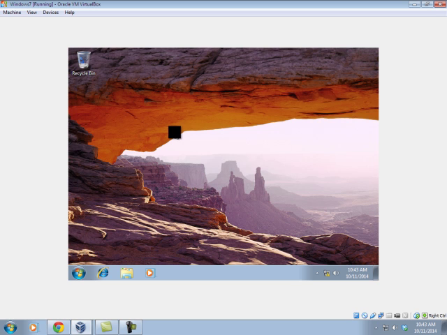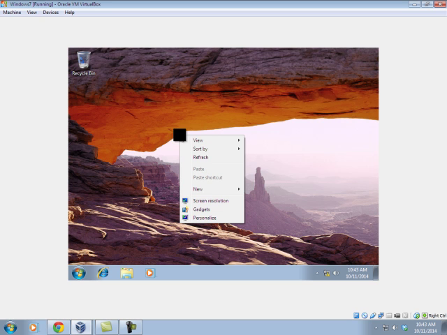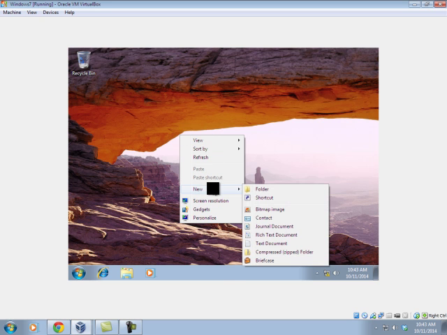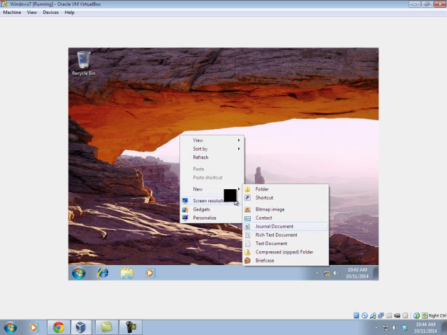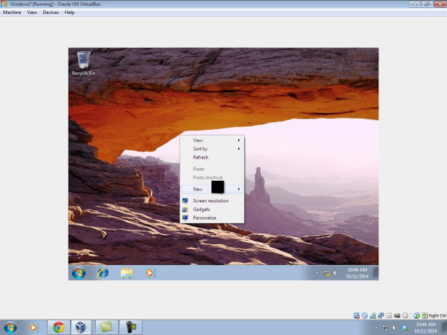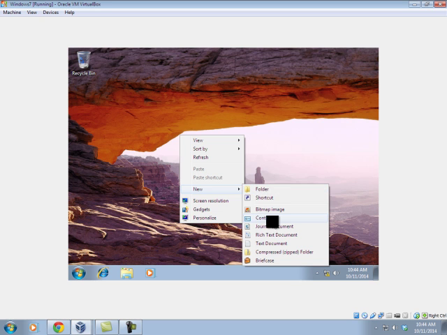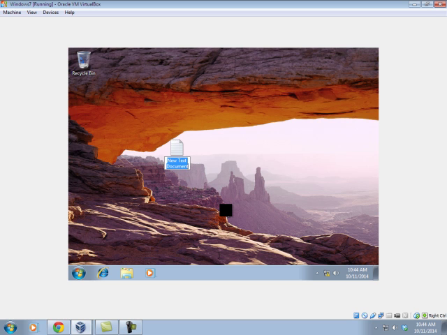Right, now the second thing I'm going to do is create a notepad so we can test to see if it is connected. So I'm going to right click on my screen, go into new, go into a text document, and I'm just going to type in here test1 and click on enter.